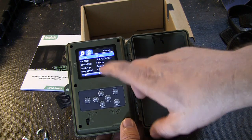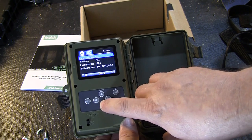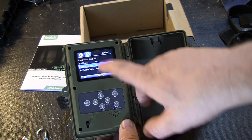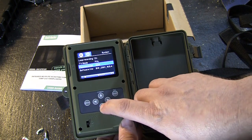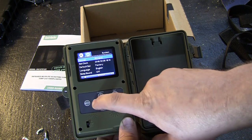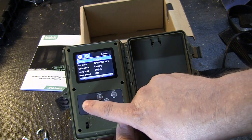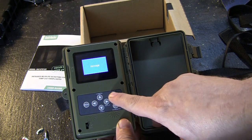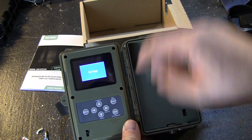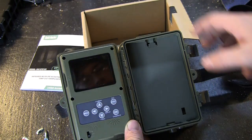Also, there's your beep sound, so you can set your beep sound to turn off. Loop recording, you can turn on loop recording. Password, you can see the password on mine is still at 1234, so you can change that and lock this thing up. So pretty easy camera to set, pretty easy camera to operate, and it's really, really nice that you can go back and look at the images on there just by pushing test and pushing replay.